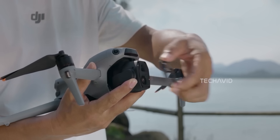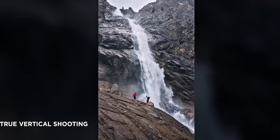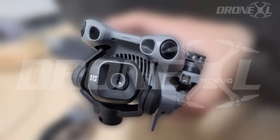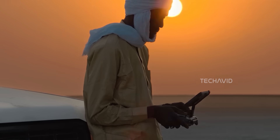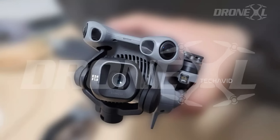Creators are going to love the extras too: true vertical shooting, a gimbal that reportedly rotates up to 225 degrees or even 330 degrees, and a slick 48mm tele-mode. That means you can go from wide scenic shots to tighter cinematic frames, all in one flight. We'll know how effective they are once the drone is released and we get to compare them with the Air 3S.